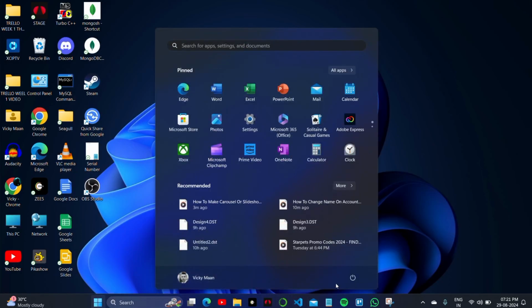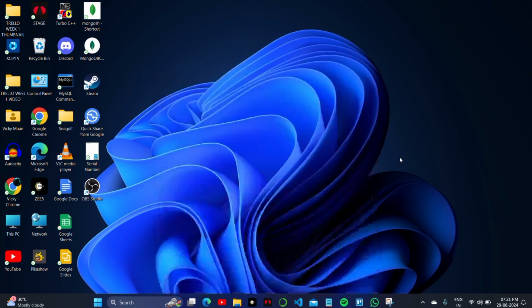And the last thing you can do is simply go on your start button, click on the restart your PC option from here. What it will do is it will restart your PC, the background application, and close all the bugs happening here. So after this it will be refreshed and you can use it very smoothly. This is about the video.